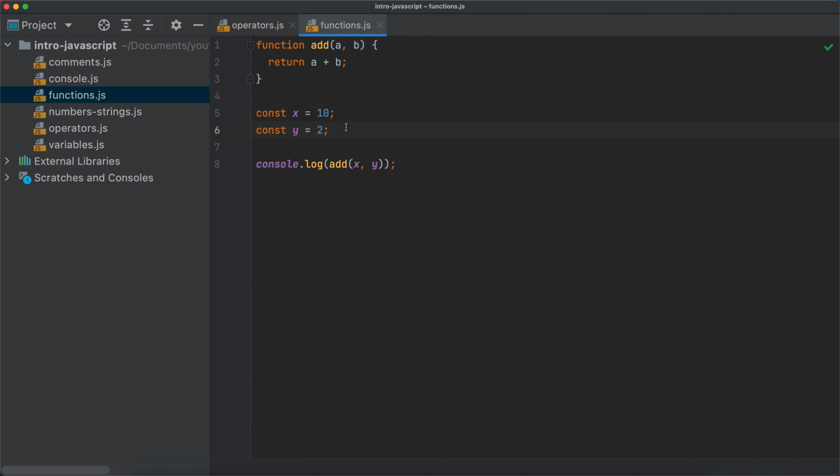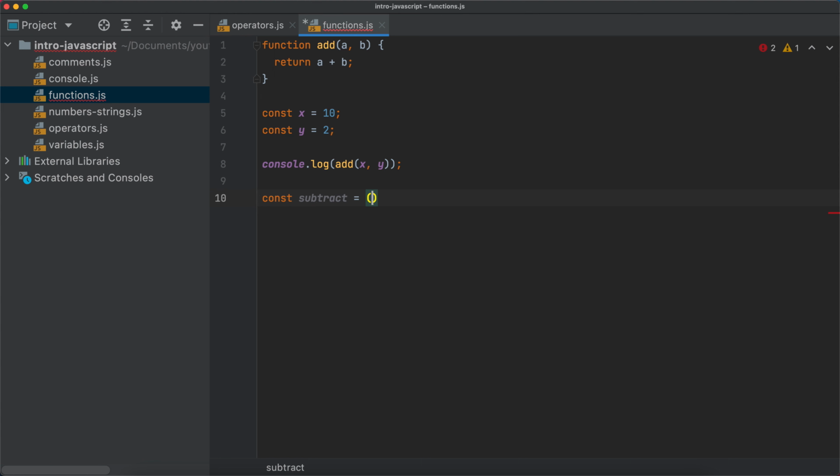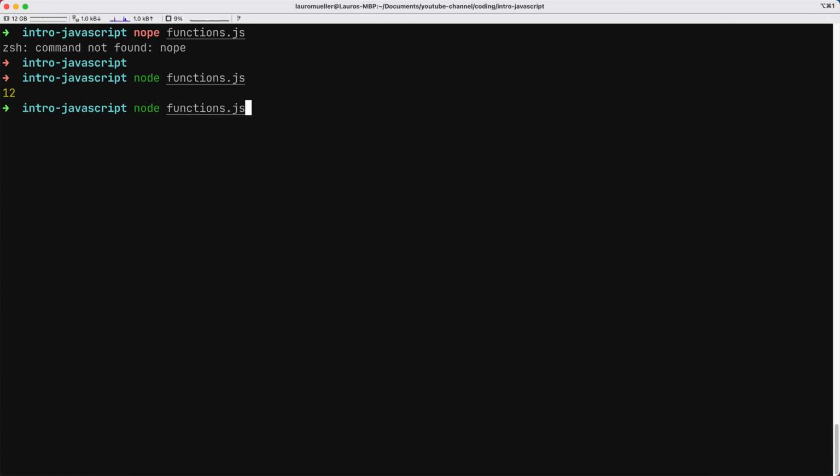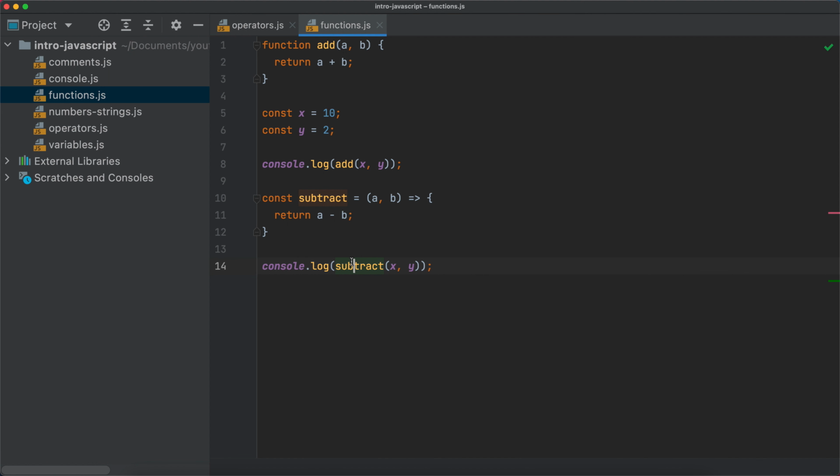Another way that we can declare a function is to use what is called an arrow function. Now, the arrow function is actually assigned to a variable, and we are going to say subtract, and this is an arrow function, like so. And an arrow function does pretty much the same. I mean, it receives some parameters, does some calculation. So let's do it a and b here. Return a minus b, and that's going to be exactly the same to call it, right? So subtract x and y, this should output 8, if I'm correct. Exactly, this should output 8 on the screen.